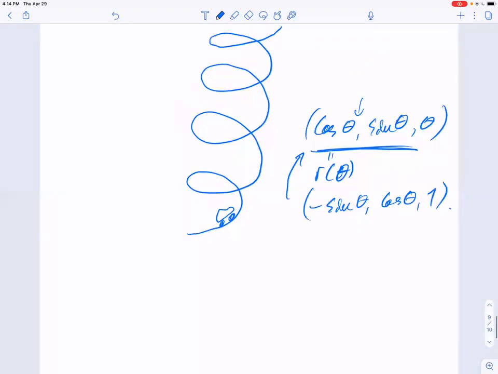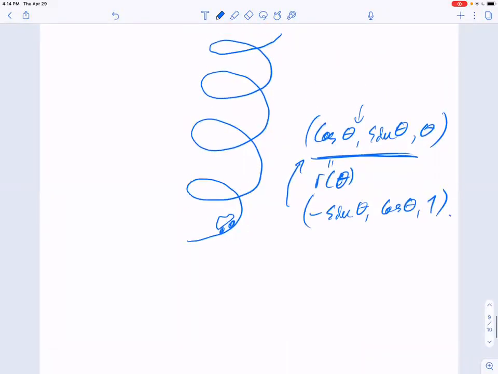Okay, and let's see what happens when you project this down onto a circle. Let's say that we take the spiral and just flatten it. If we project it down onto a plane, it just becomes a circle. All right, hopefully everyone believes that. And the unit tangent vector gives you this direction along the circle.